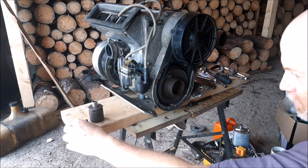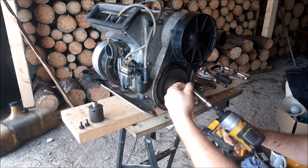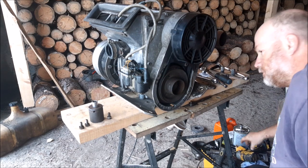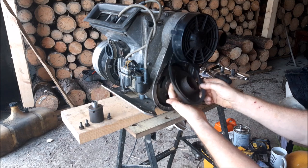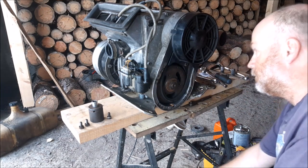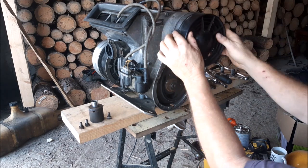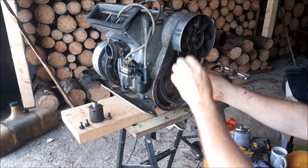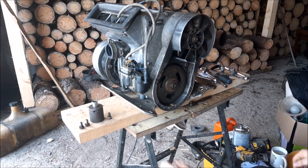This holds the, older people used to call it a starting cup. It's what the starting dogs grab when you pull the cord. So this here should just come right off. It's off like that. I'm gonna pull this little plastic cover off. There's two little tabs here, one on either side. That comes off. I'm just gonna roll the belt around and take it off as well. The belt's off. Set it under here.